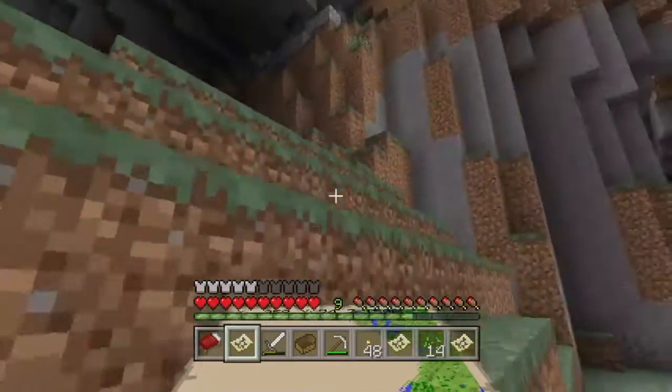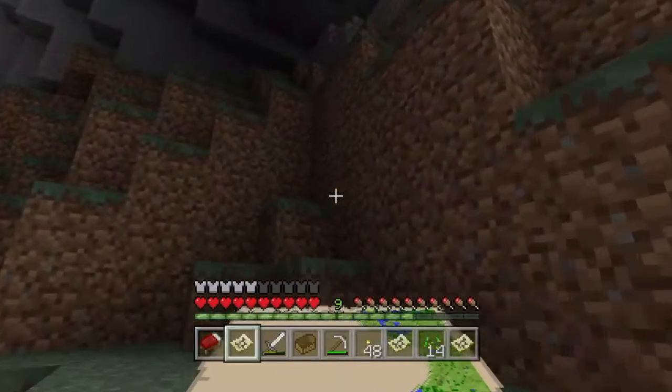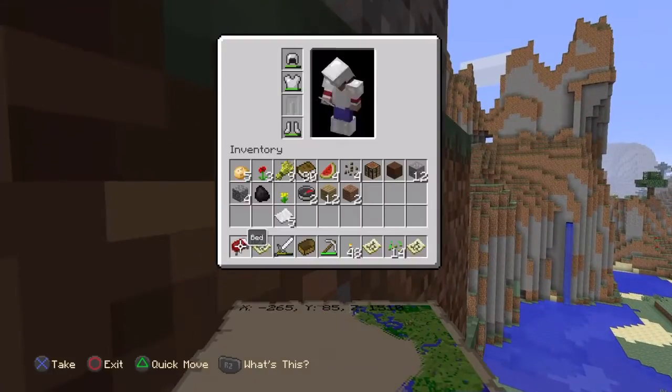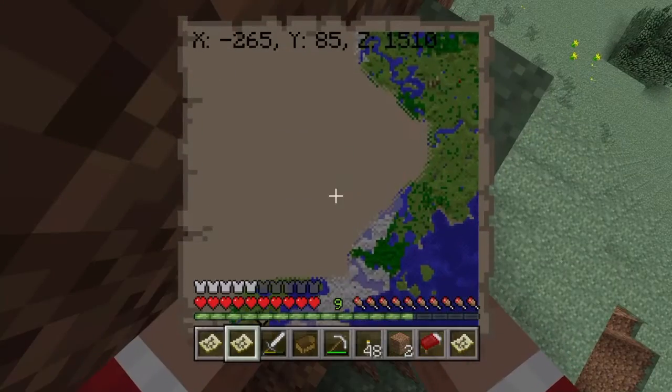Because, of course, I like to go onto the top of the hills and see everything I have to work with. Yet again, another good spot for a house right here. So we're just going to grab a few pieces of dirt. Yeah, right, so we have that one, we'll keep that one out, and we'll keep that one out.